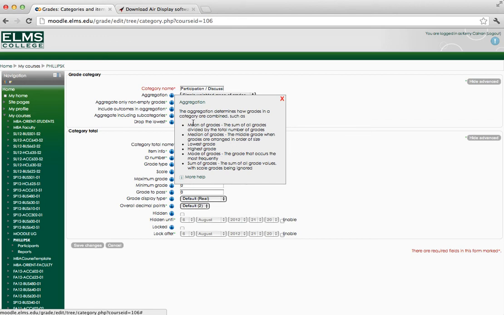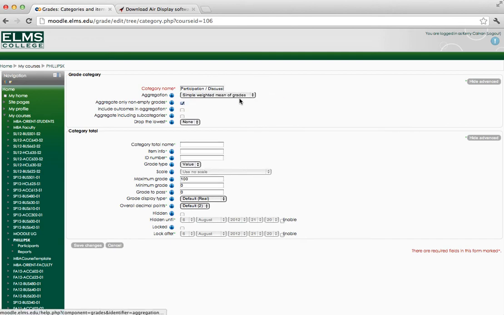I think that the ones we would normally take would be this mean grade of average, or we would take the sum of the grades. So I'm going to actually take the mean grade of average for this category. I want all of the participation and discussion added up and divided by the number. I do not want to include empty grades. You could do that. I'm going to actually fill in a 0 when a student gets a 0.